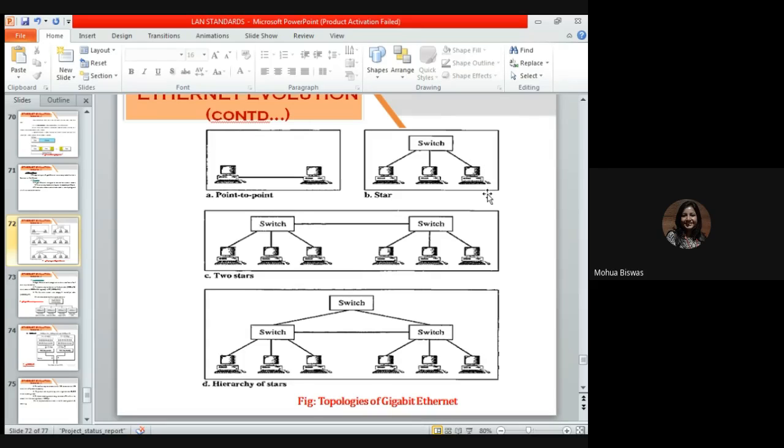You just draw this diagram. The same thing which I have covered in fast Ethernet, I have drawn here. The only difference is that if there are two different networks connected with two different switches, they are combined together to make a common one. Fine. So this happens in the case of gigabit Ethernet because the data rate is also higher.